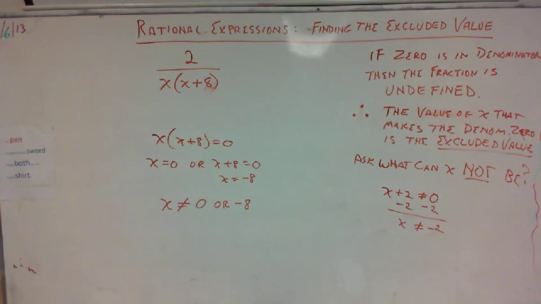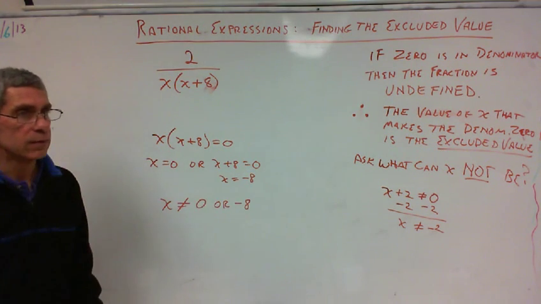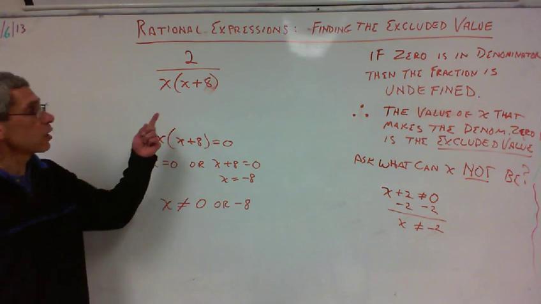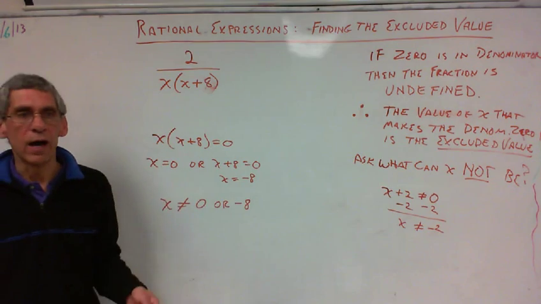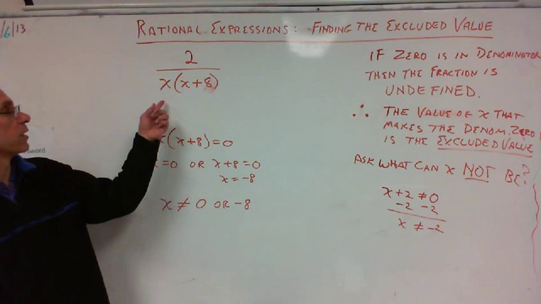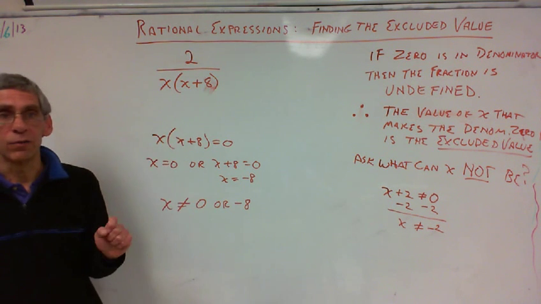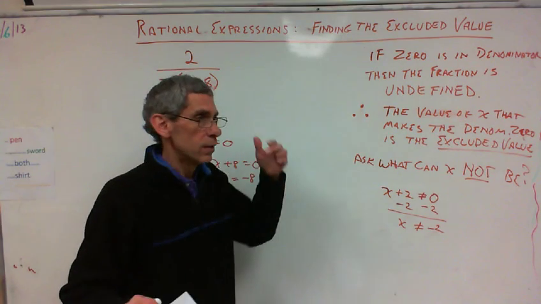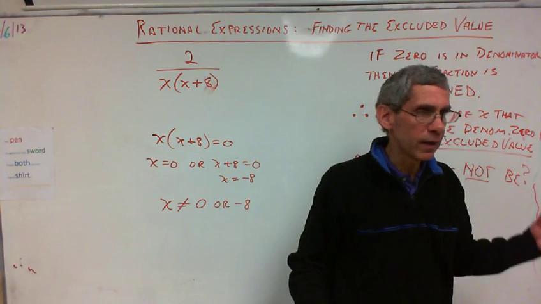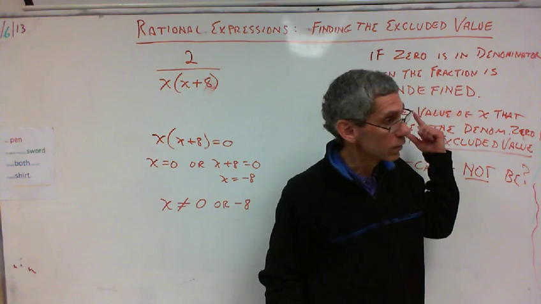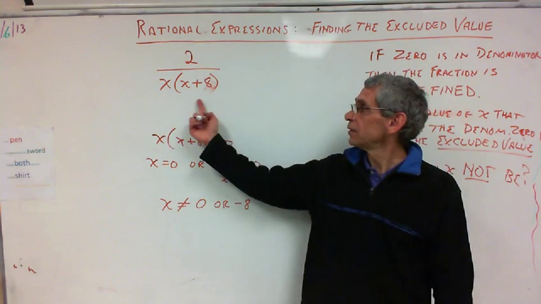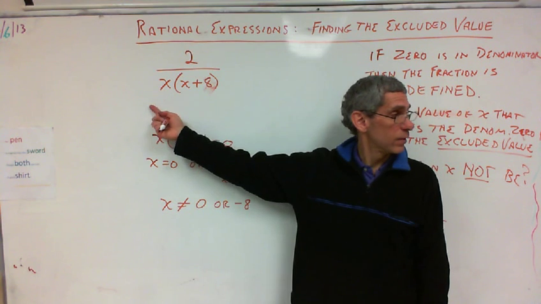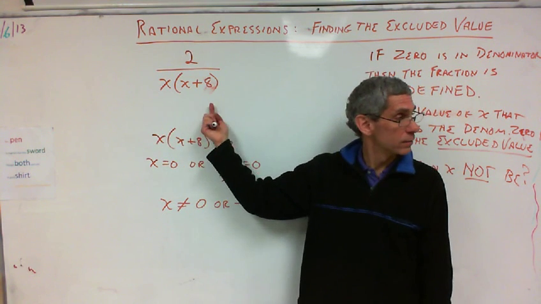This is only for rational expressions. We're only talking about rational, where they're fractions. And the only thing you care about is the denominator. Where a lot of people mess up is they look at the numerator and think, oh wow. It's like if there's something else, like if I had x times something upstairs, I would think, oh my gosh, I'm going to have to figure out what zeros can't be up there. It's okay to have zero in the numerator. It's just the denominator. That's the only one you care about. So that would say, either x, the excluded values would be zero or negative eight.